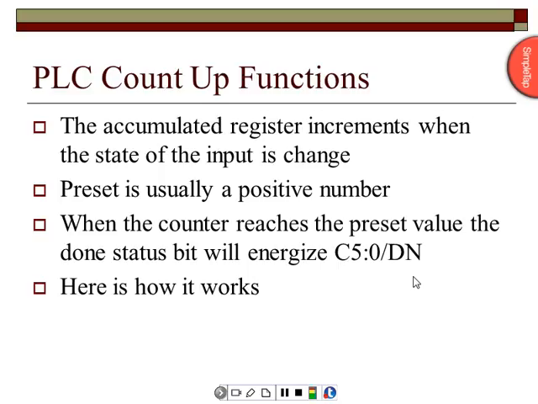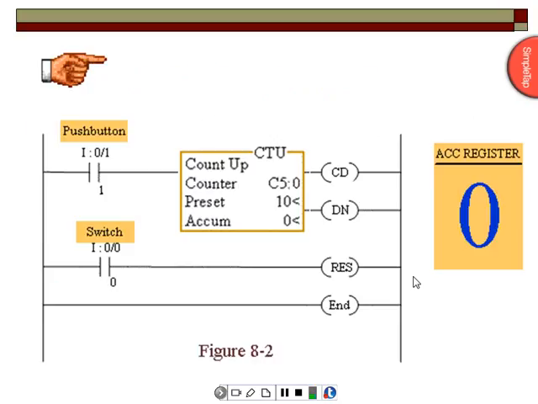We've talked about this already. The count up function, every time you push the button, it counts 1 time. This is how it works, guys. This is the 20-something slides or 15 slides or whatever. Alright, see the accumulator register real big over to the side?